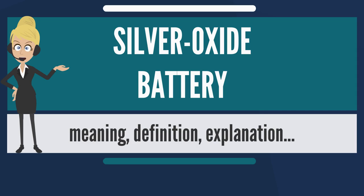A related rechargeable secondary battery, usually called a silver zinc battery, uses a variation of silver oxide chemistry. It shares most of the characteristics of the silver oxide battery, and in addition is able to deliver one of the highest specific energies of all presently known electrochemical power sources. Long used in specialized applications, it is now being developed for more mainstream markets, for example, batteries in laptops and hearing aids.